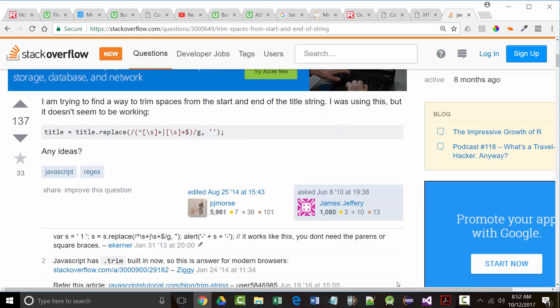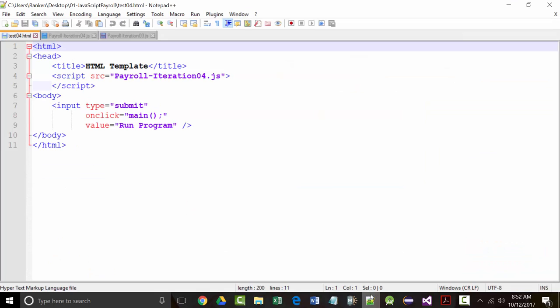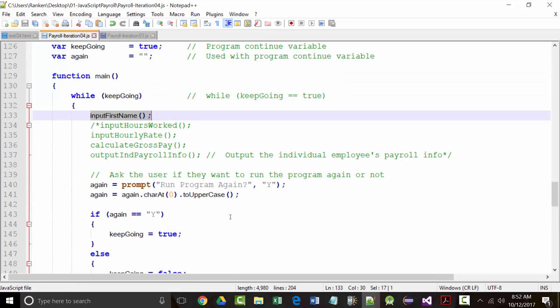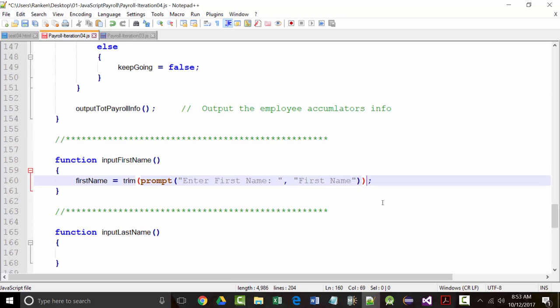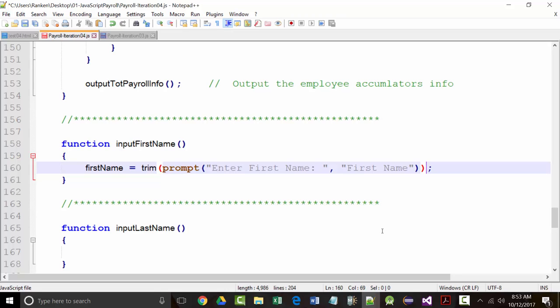So what I'm telling you is typically what we do in other languages, not JavaScript, is we would do something like this. Where we put this in, we'd say this. Don't you do this. But we would do that, and that would trim any beginning spaces and any ending spaces. Does that make sense? Well, we don't have that built in, so I'm getting rid of that. I don't want to go into right now how to do that and what all that stuff means. I just showed it to you, but I don't want to go into it. So I'm going to keep this in here.